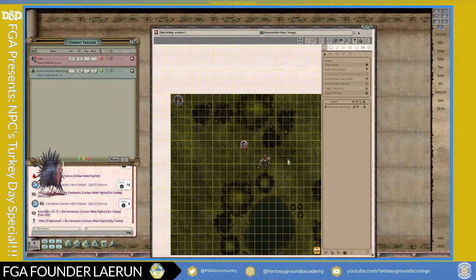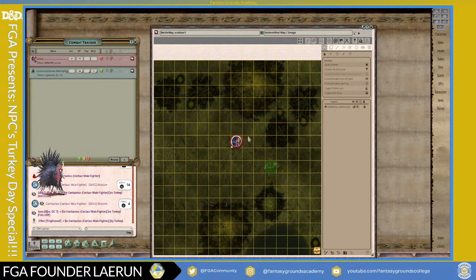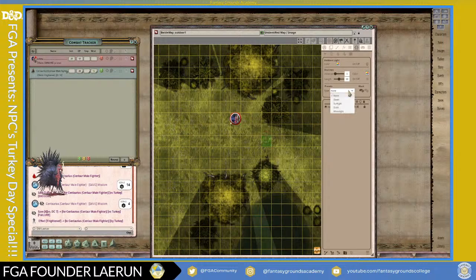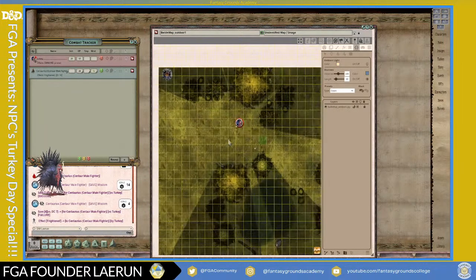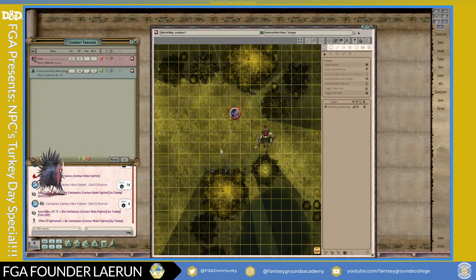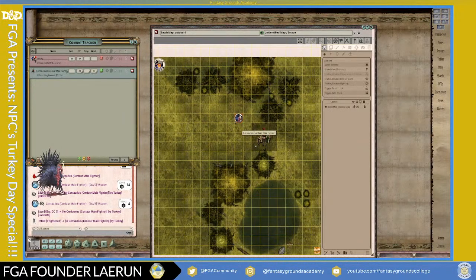There we go. Cool. Now the turkey bird, being that he doesn't have any special vision, if you turn on the lighting tool, in other words I'm going to go to the ambient lighting and turn it on, that's basically what you're going to see for this. And if you go to dawn, that's basically the vision that this turkey would have. So if you select it, you're going to see the shadows. If you deselect it, that's basically what the game master sees.